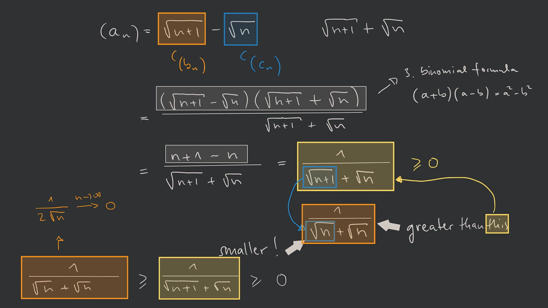So in mathematics, that is called a squeezing trick, because we squeeze the expression in the yellow box between 0 on the right-hand side and a 0 sequence on the left-hand side. So taking the limits, we have 0 is greater than or equal lim n to infinity of our expression in the yellow box, which we're interested in. So 1 over square root of n plus 1 plus square root of n, and again greater than or equal 0. So you see it's been squeezed between two zeros, so that must also be 0. So the consequence is that the limit of an is 0. And that is in accordance with our expectation.